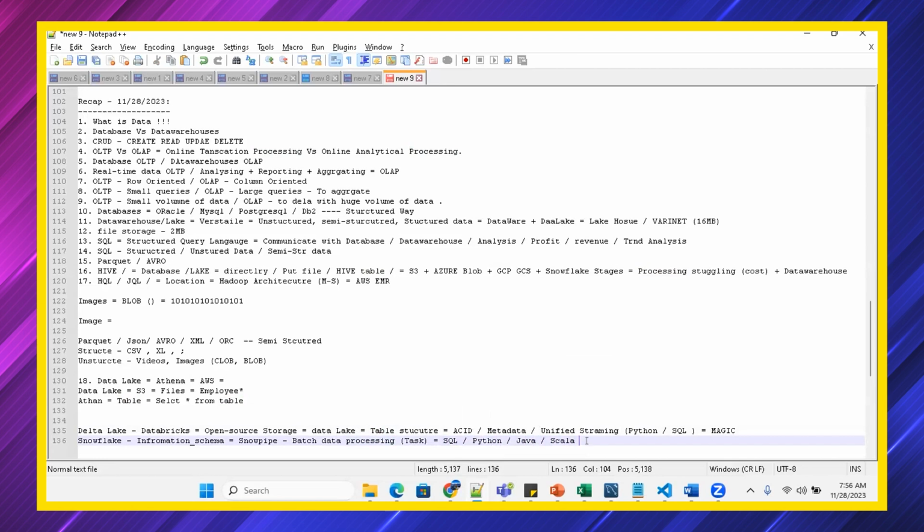And one more thing: in Databricks, in a single sheet, you can write the first 10 lines in SQL, then use a magic command to convert another 10 lines to Python. In a single sheet you are able to do that. But when it comes to Snowflake, you need to have these two codes in two different sheets. Finally, when you are implementing it, you will go either with Python or with SQL, right? So that one thing is still lacking: accommodating all types of code in a single sheet is not implemented in Snowflake.